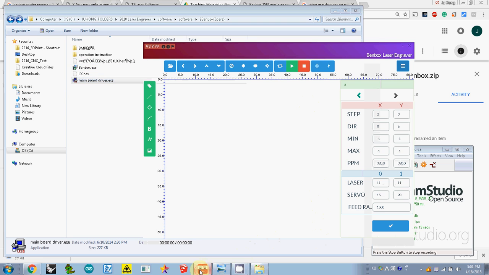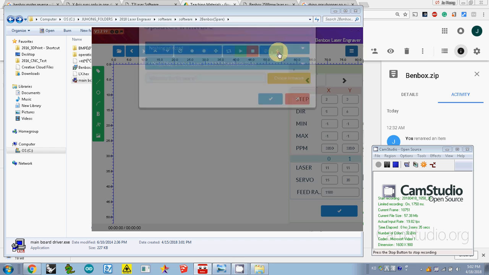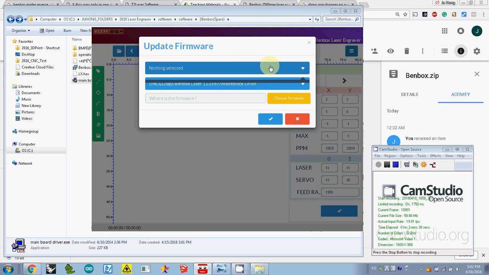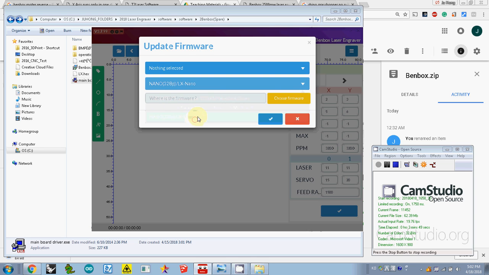Then once you open the BenBox, has anyone used the Arduino before? That one is actually Arduino based, so you need to upload some Arduino code to the Arduino. That happens here in this flash. Okay, everybody watch me. Before you start to use the BenBox, click this one. This will upload. Once you connect your machine, you'll have the right port number here. It's exactly the same thing as Arduino. The Arduino we are going to use is Arduino Nano, so select the Arduino Nano as you would select Arduino Mega or Arduino Basic.